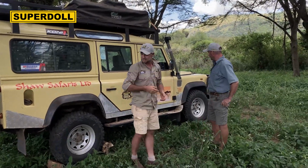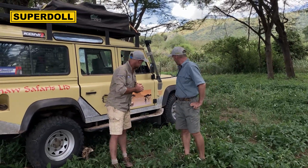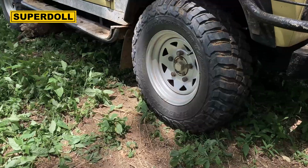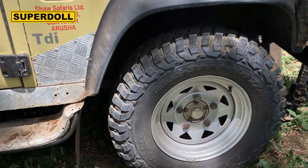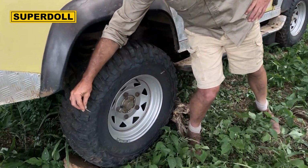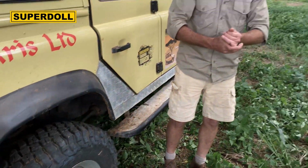You don't get flat tires very often with these BF Goodrich tires, which is why Paul's got them on here. Excellent ones, mud-terrains I see. These are exceptionally strong tyres. As Carol said, we get very, very few punctures, but the job this afternoon is to show you quickly and safely how to change the tyre. Oh, I see a thorn right here. That's how punctures start. And no air coming out, thankfully.